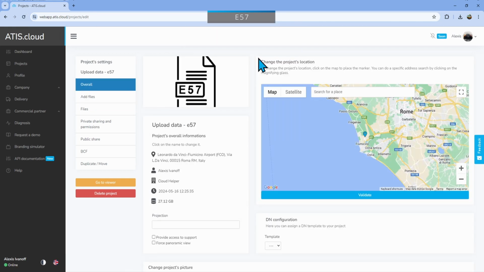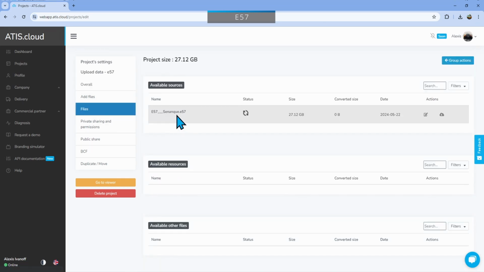Once the page has reloaded, what you can do is go into files, and here you will find your file being uploaded. So you can see here's my file, and its status is uploading. So that means that the file is not yet ready to be seen in the viewer. It is just currently in process in our servers. If you've checked the receive an email option, then once the file is ready, you'll receive an email and the status will be checked. Otherwise, just reload the page from time to time or come back in a few minutes, few hours, depending on the size.